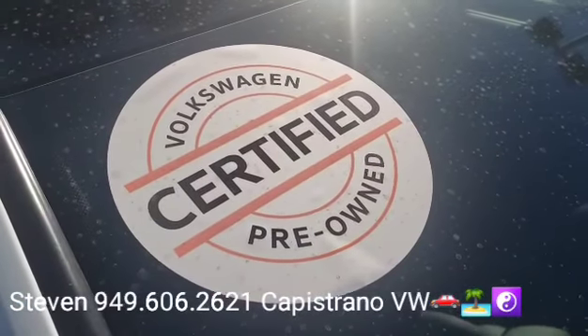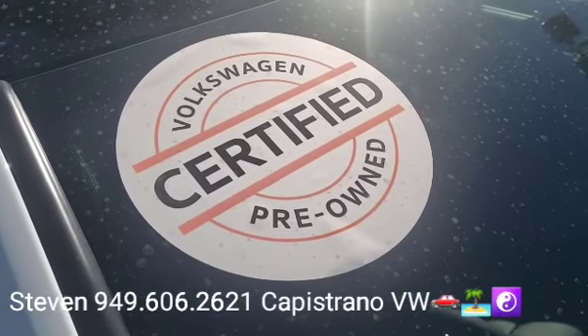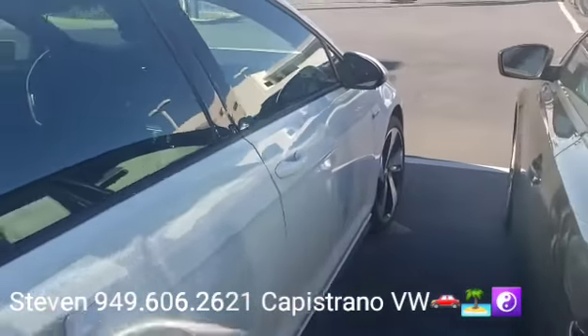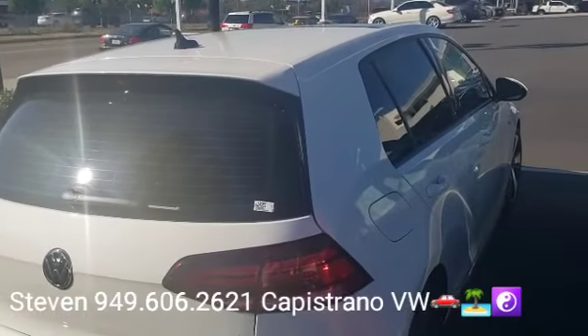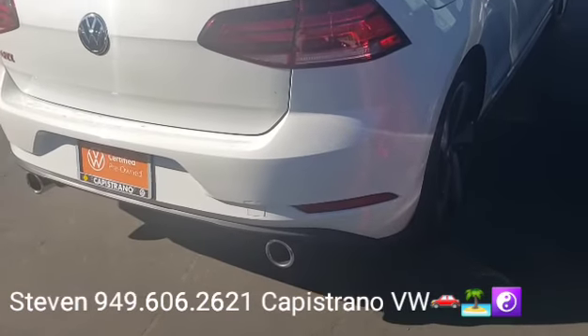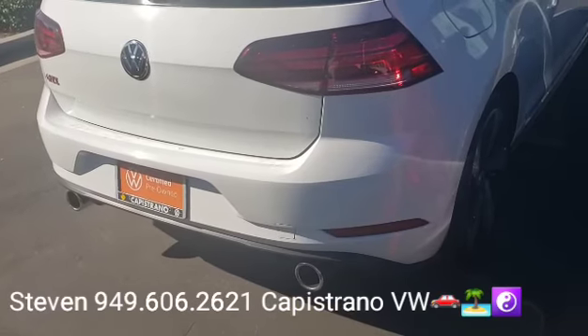As you can see it's also certified here. So it's passed a 100-plus point inspection through our shop and they've checked all the major systems for the vehicle and brought up to date for any services due. If there's any recalls, they would have gotten all those cleared out already and it's ready to go here. Brought up to date for all servicing. And so basically tacked on to the end of the new car warranty will be a one year or 12,000 mile certified warranty.